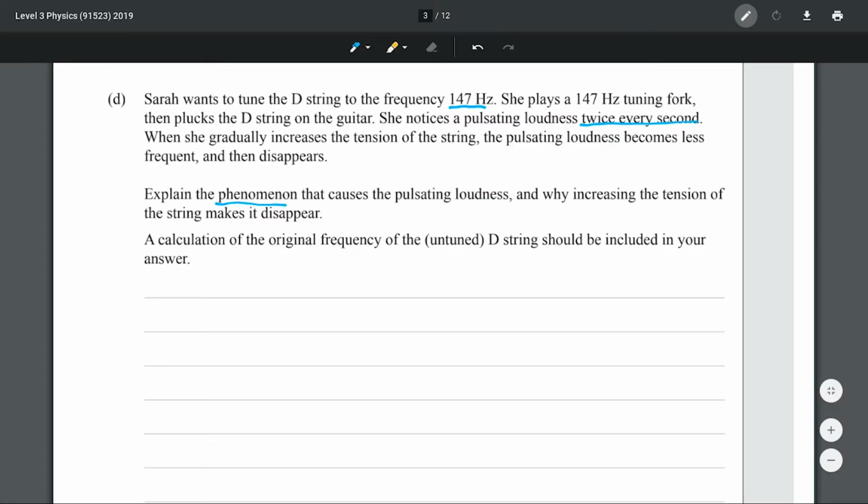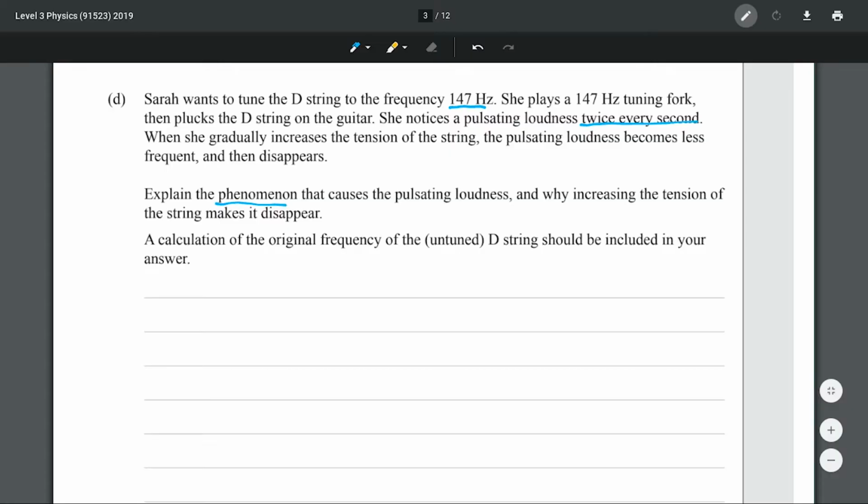So of course the phenomenon here is beating, and beating describes the fact that when you have 2 frequencies existing in the same space, if you're standing in a single spot, then the waves will alternate between constructive interference and destructive interference as a function of time, and you'll notice a pulsating loudness as it describes in this question. The beat frequency itself is very simple to calculate. It is just the difference in the two frequencies.